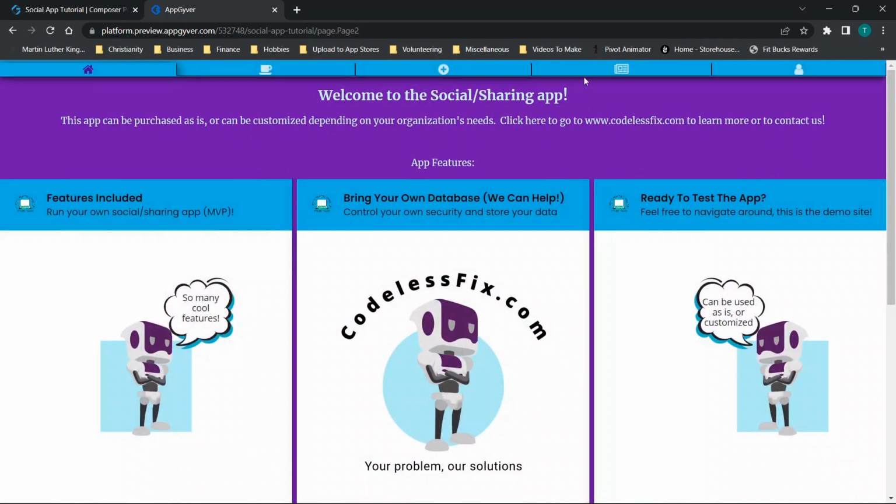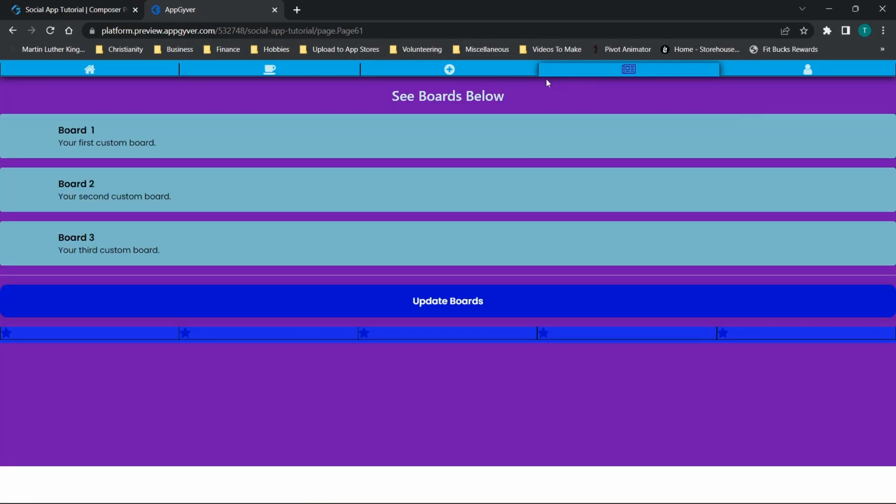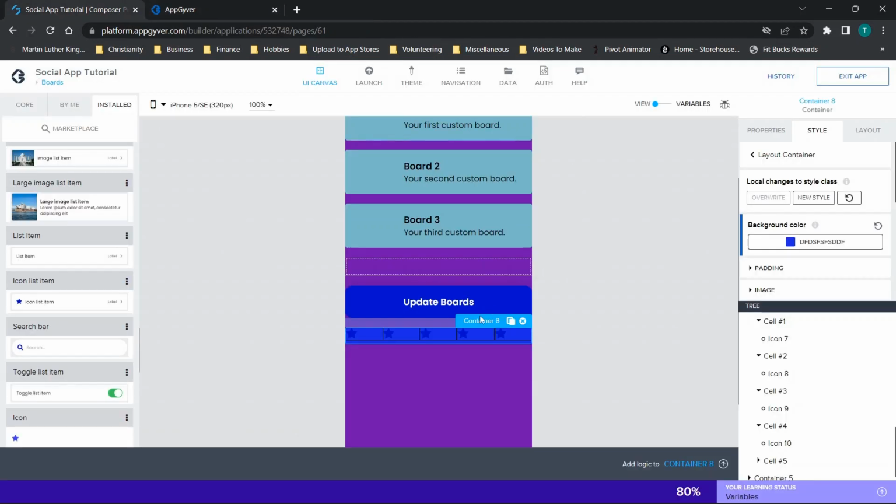Now, another thing to note is you may be wondering why I have this little bit of a gap down here. I personally like it. I think that when you have this pixel or two set up right here, it helps to show that this page is essentially the one that's open. So you can change that gap if you need to. But you'll see we're starting to look a little bit more like we should.